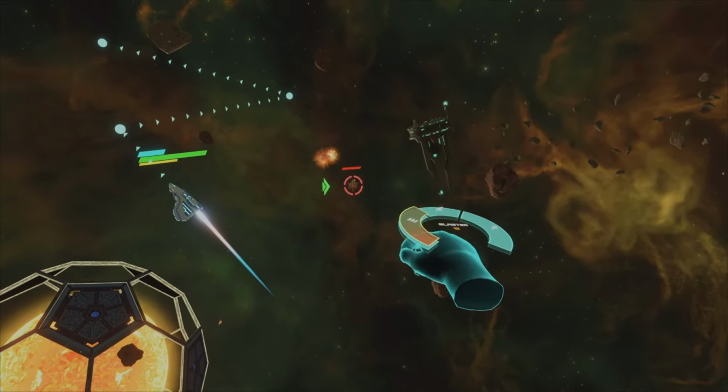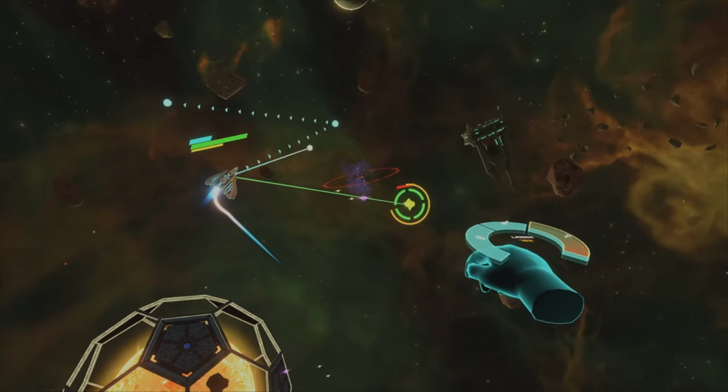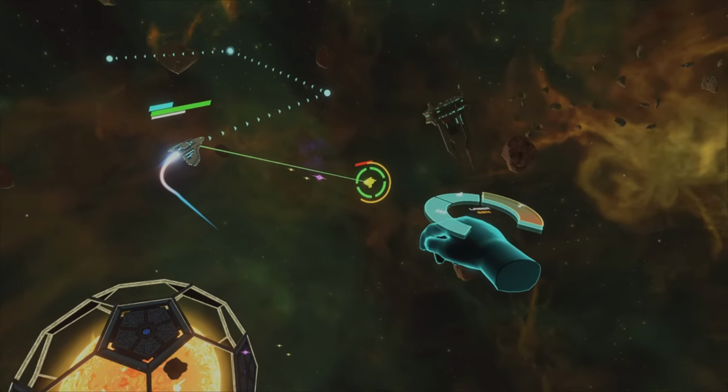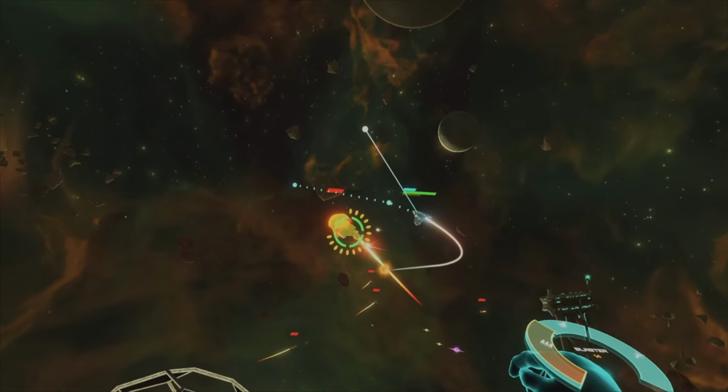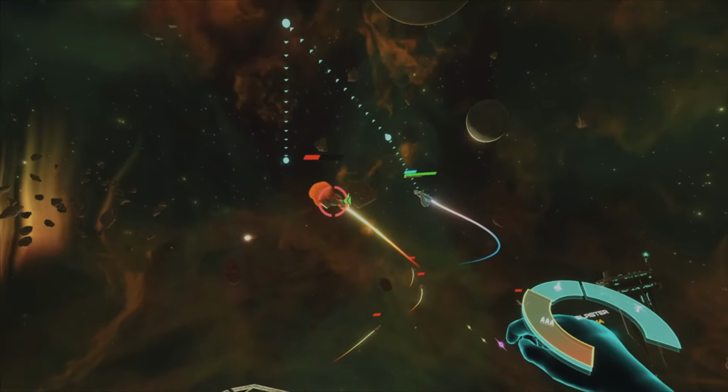Blast. So, you basically point, like these are rammers. They're going to ram into you. So what you need to do is maneuver away from it, and you can see, and come behind it.